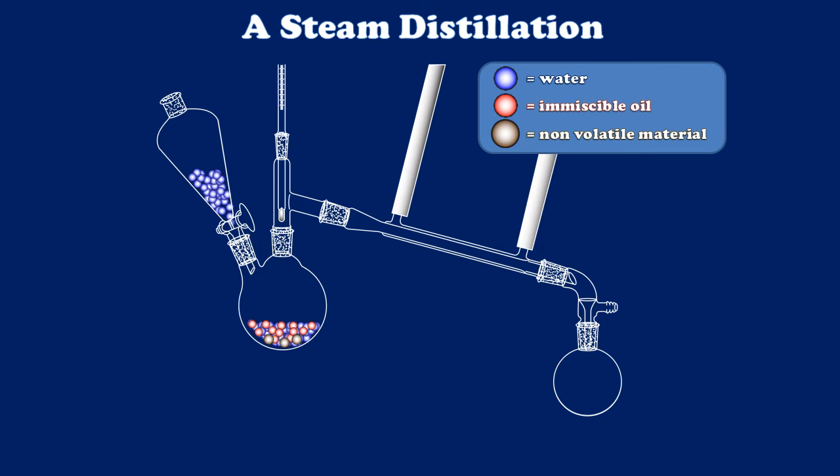As I begin to run a steam distillation, what I'm going to do is open the separatory funnel valve, thereby allowing the water to continually flow into the boiling flask. As I heat that boiling flask, the mixture of water and immiscible oil will begin to vaporize. But remember they're immiscible, which means that their vapor pressures will be unchanging. So as long as there is any small amount of immiscible oil remaining in the boiling flask, some of it will move through the steam still.